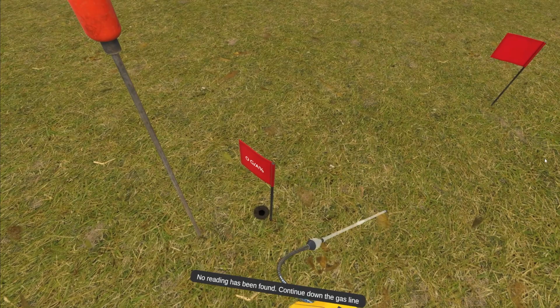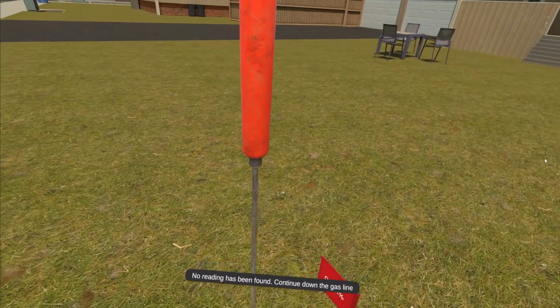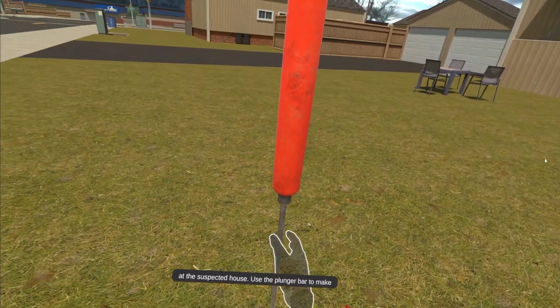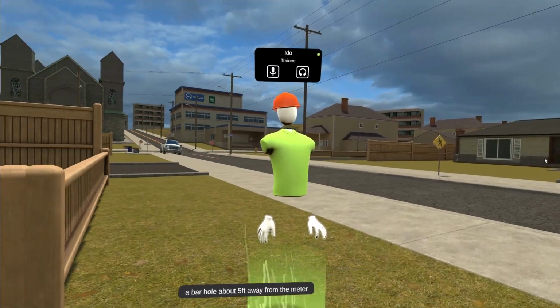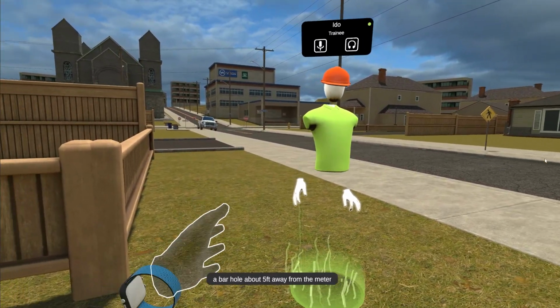No reading has been found. Continue down the gas line at the suspected house. Use the plunger bar to make a bar hole about 5 feet away from the meter.